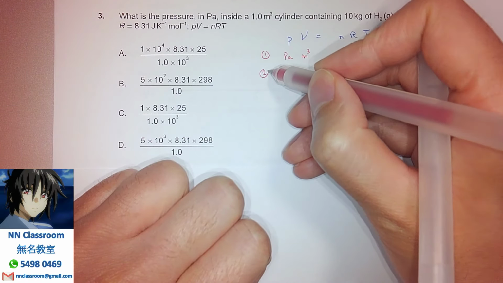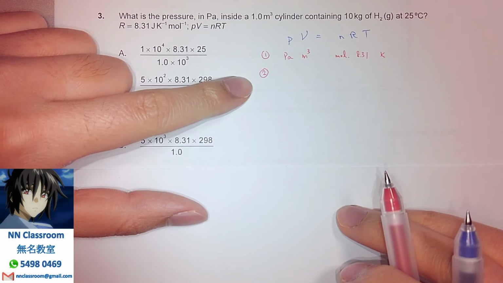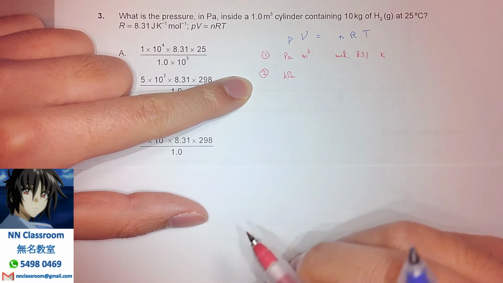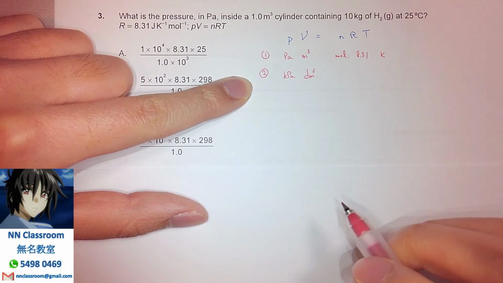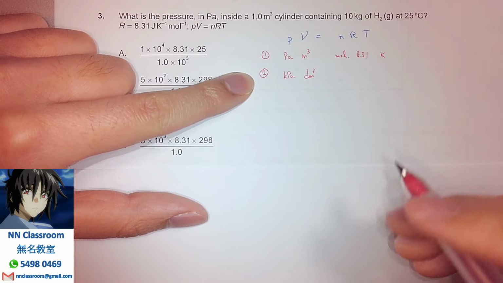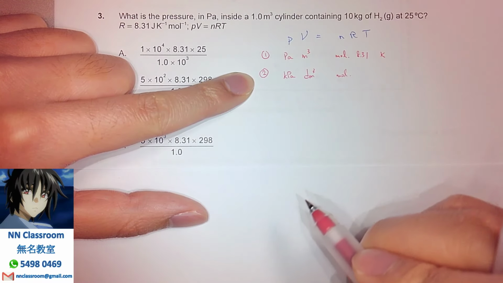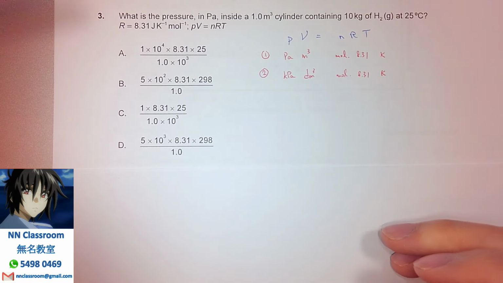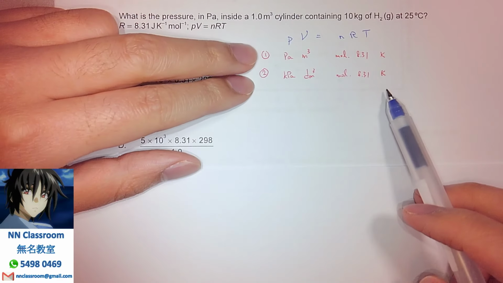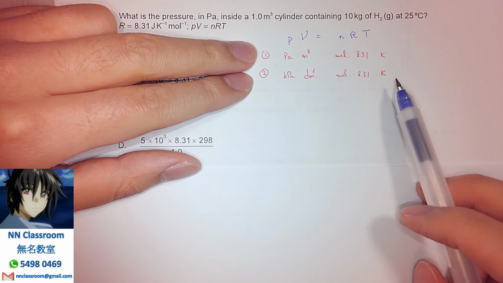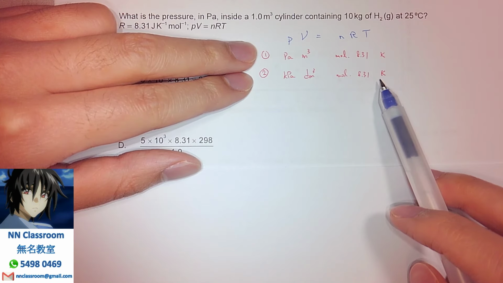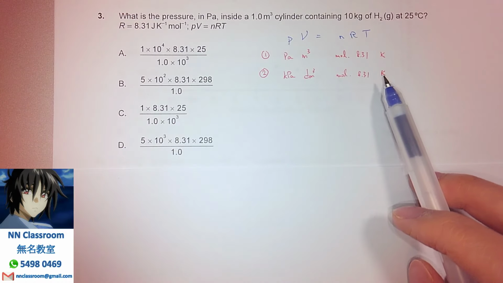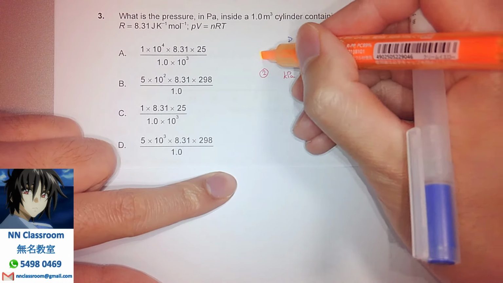Another way to do the substitution is also pretty classic in chemistry: if the pressure you put is in kilopascal, then the volume can be changed to decimeter cube, so dm cube. But the rest of the units are the same, moles in mole, R 8.31, and finally temperature in Kelvin. I do remind you that whatever unit you are plugging in, temperature is always absolute temperature, Kelvin, but not degree Celsius or Fahrenheit. Makes sense? So for this case, obviously we are going to use plan number 1.